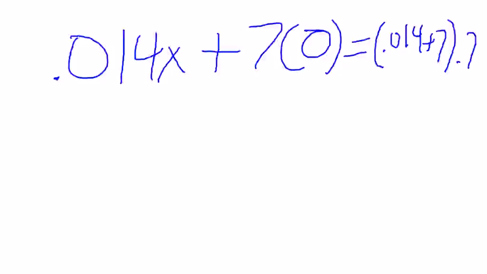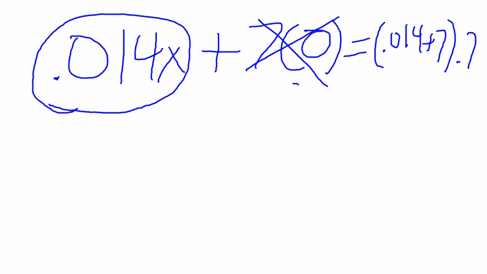Now it says that the bullet is 14 grams. Well we have to convert that to kilograms, hence why it's 0.014. And we don't know the velocity so that's why that's x. Now the velocity of the block of wood because it's sitting still is 0. So we can just x that out and get rid of it.